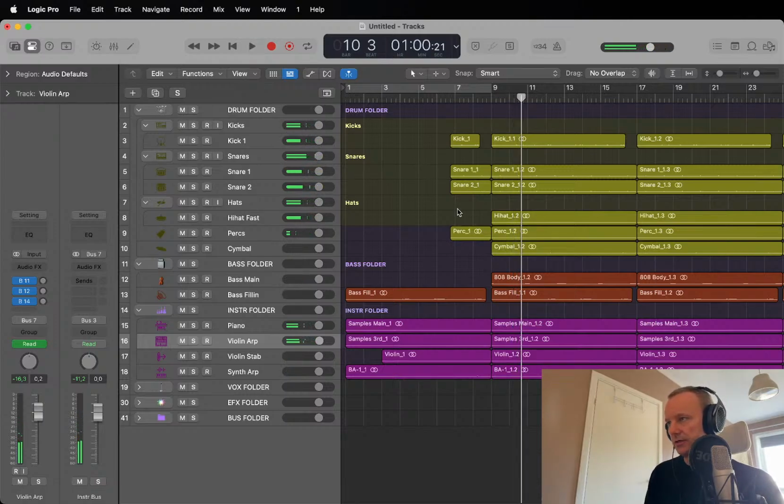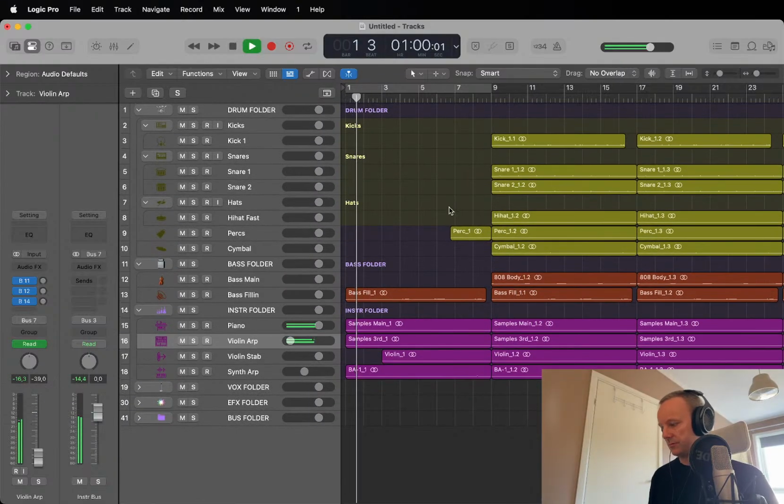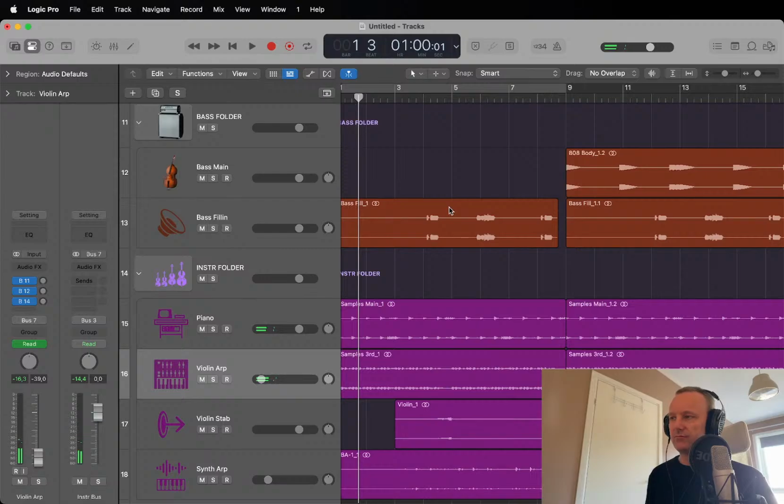Okay, take away the snares, the kick, let's see. And the fill-in bass I've kept.